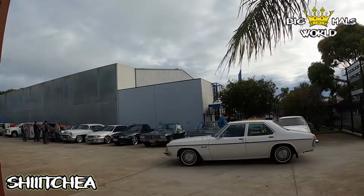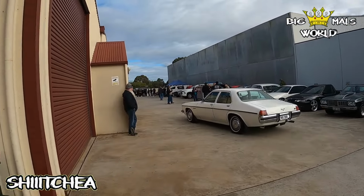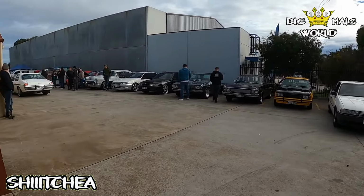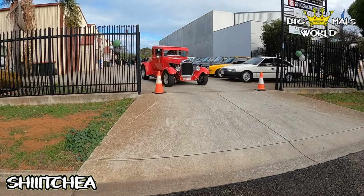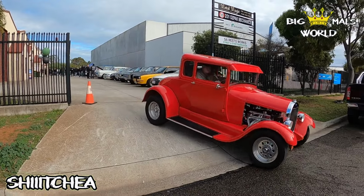Well, as you can see by what's going on in the workshop, any fab work you need done for your street or strip car, these are the guys to come and see. Wayne and the team here will definitely hook you up. Capable of doing pretty much anything, as you can see by some of the rad stuff going on in there at the moment. Why? No one had that in the 90s. Just send it.